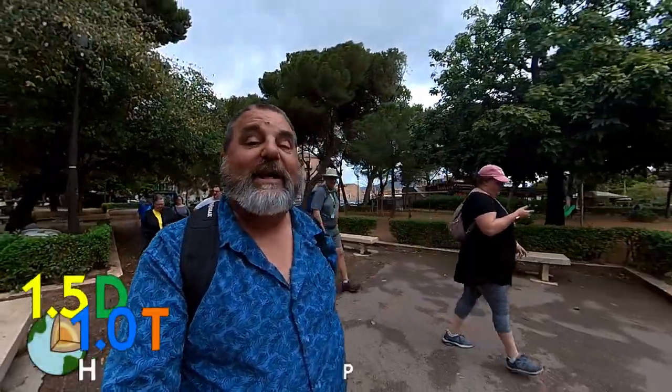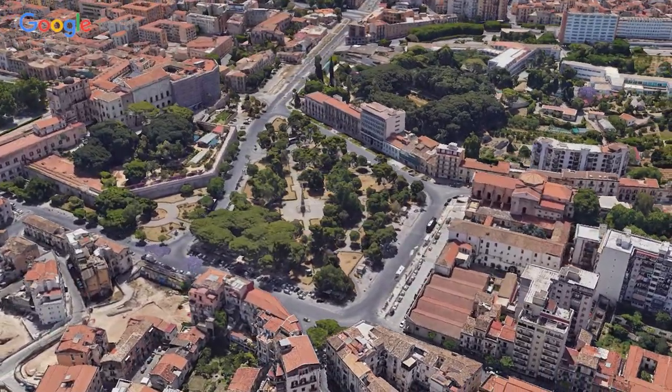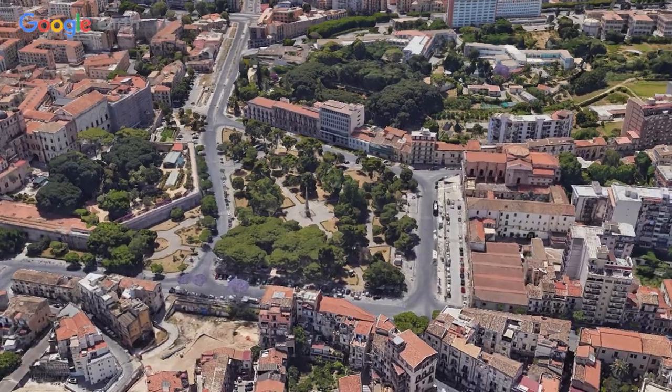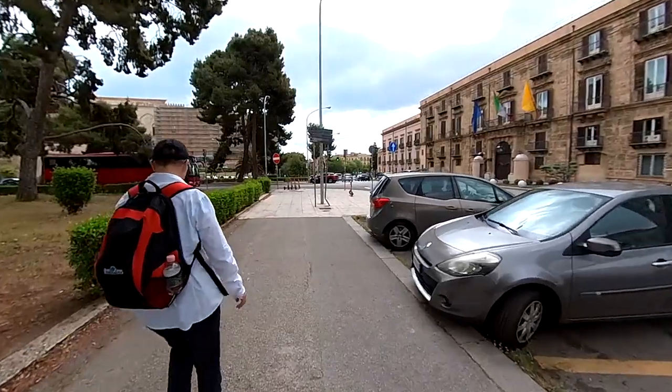Next up, we're doing an earth cache, and this has four locations we have to go to. First one is in the middle of the park that gets us away from most of the loud traffic. And one thing you discover very quickly here in Palermo is that it's very loud. In the center of the park, we got a picture of ourselves to make sure that we were in the location. We had our names and the date as well. We used one of our phones to do that rather than a piece of paper.